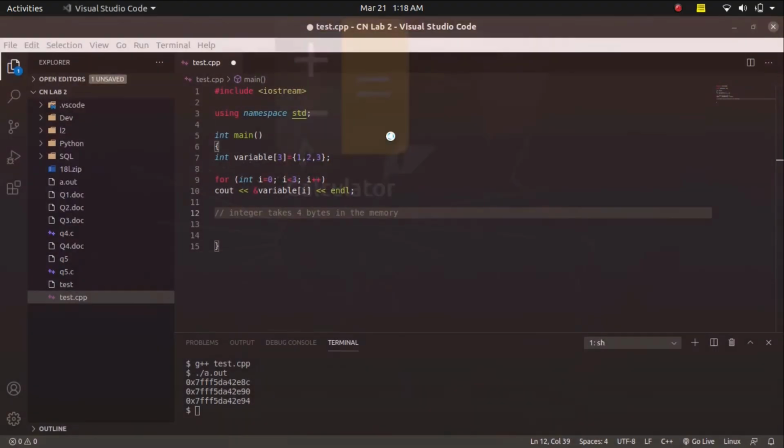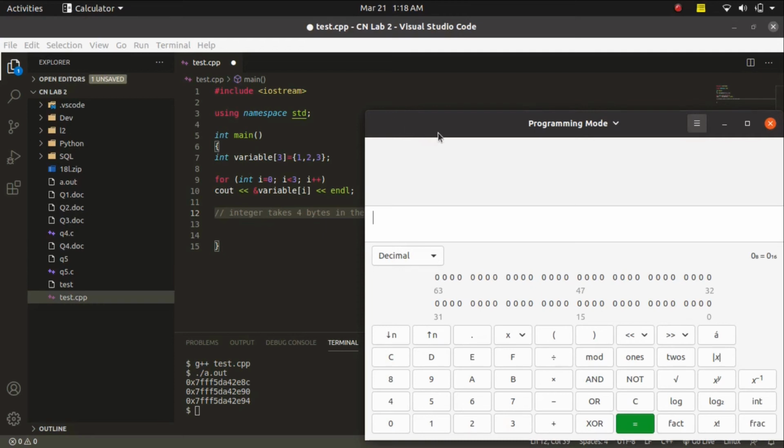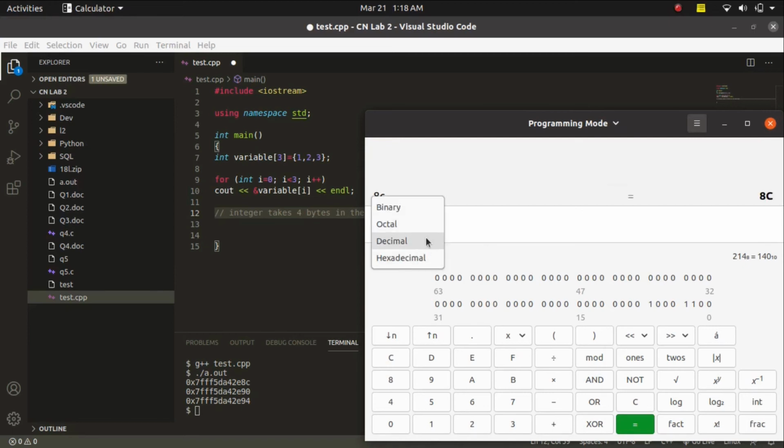If we look at the calculator, we would see that they have a gap of 4 between them. So 8C, let's convert it into decimal. We have 140. Now let's see what 90 is in decimal. We have 144. Similarly, 94 in decimal would be 148.